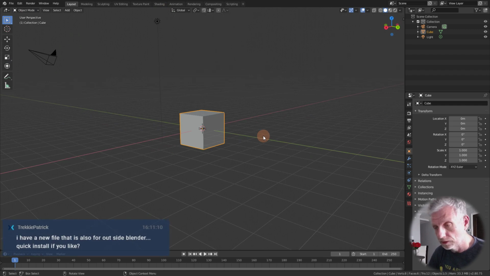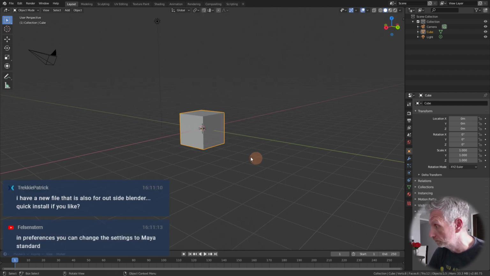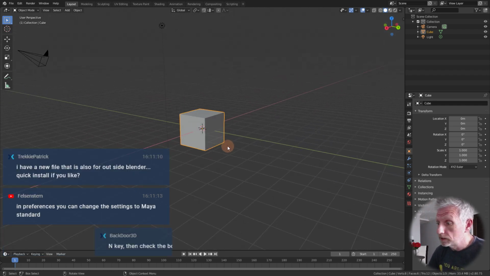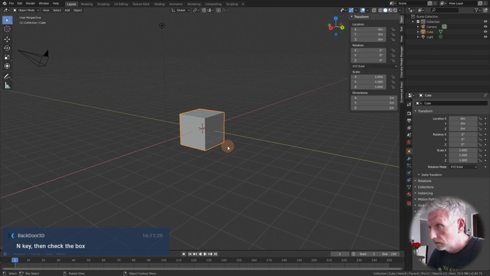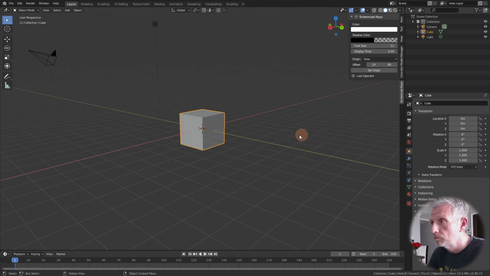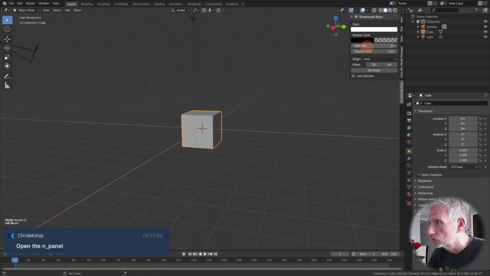Because no matter what I press, screencast keys just don't seem to come up. So I don't know. So anyway, I'm going to leave them on. I haven't really got any experience there, and oh, there you go. And then what do I do? I mean, shouldn't they be on now? Oh, I need to enable them here. Ah, you say middle mouse. Thank you so much, Steve. That's very kind of you. Very nice. See, that is you teaching me stuff.